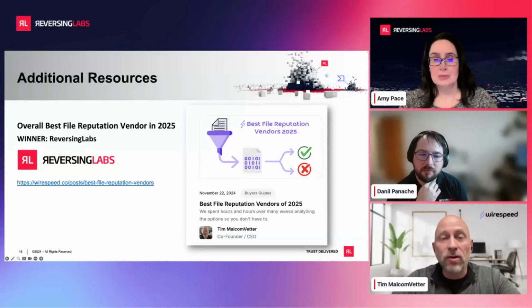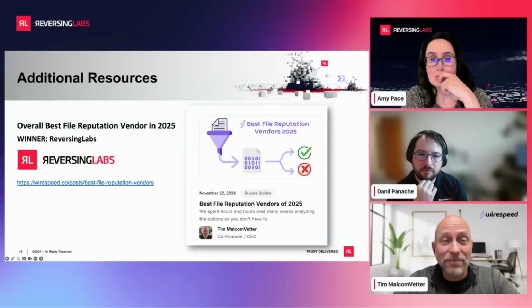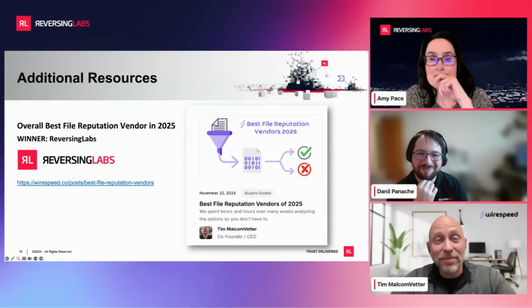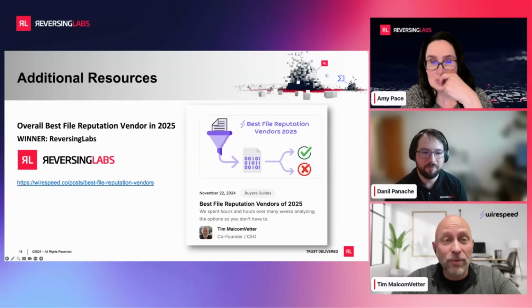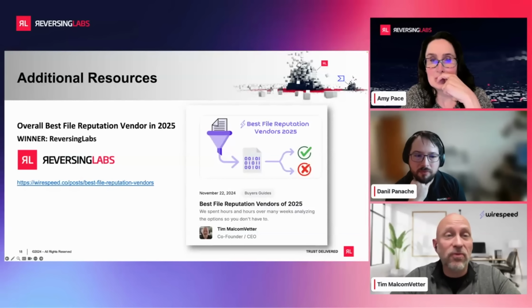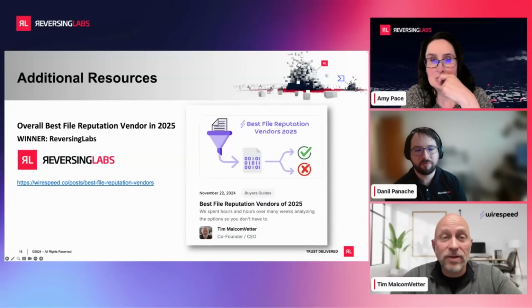But in general, one of the things I found interesting, Danielle, is that no one picks speed. Speed matters to us. I mean, it's in our name. It's Wirespeed. We have to have answers fast, and it's something that's talked about in that blog. We went and hit up a bunch of different solutions, and the amount of enrichment data we get back from just sending one hash to your API in, let's call it, 100 to 150 milliseconds is unreal. It is really performant. I have not seen it drop. I can't think of a single time where we've been plagued with 404s, timeouts, throttling, anything remotely like that. API uptime is really, really important to us. It's just been rock solid from that perspective.